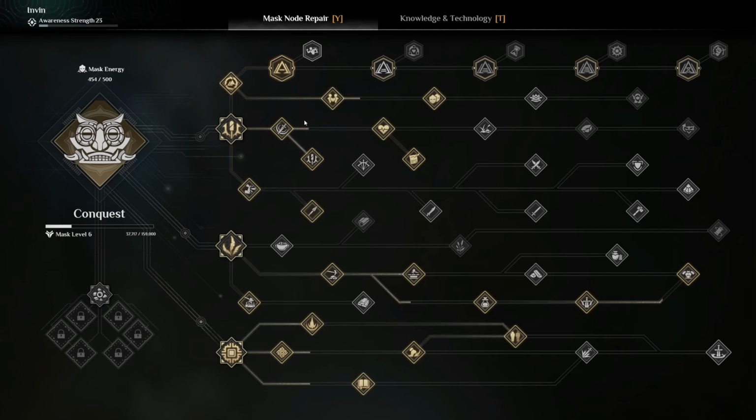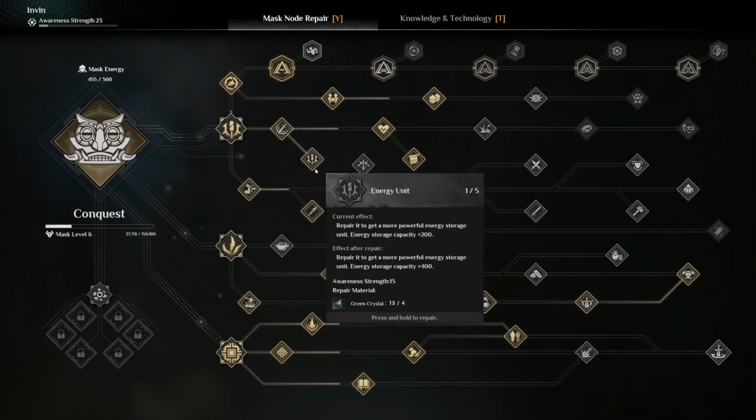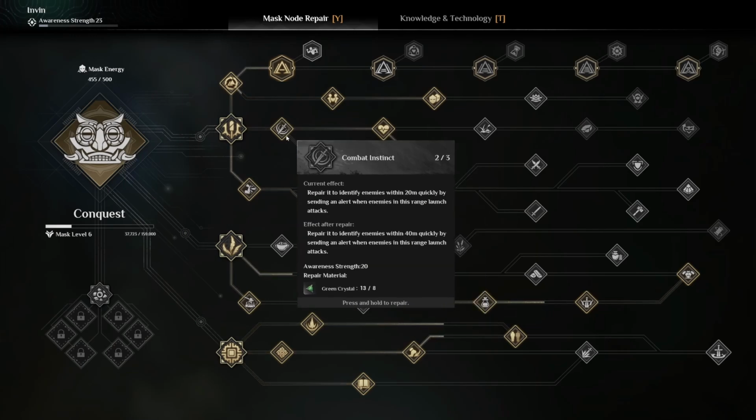Now, another thing that's kind of overlooked but is actually pretty useful coming off the Combat Instinct one is this one right here, which is Energy Unit. Now, this will allow you to have extra capacity by plus 200 for each level. I've only got level 1 in this right now, but if I needed to get some more, once I start to unlock some of the abilities that actually cost you to use energy, I can start leveling this up. So again, this is really good coming off that top one.